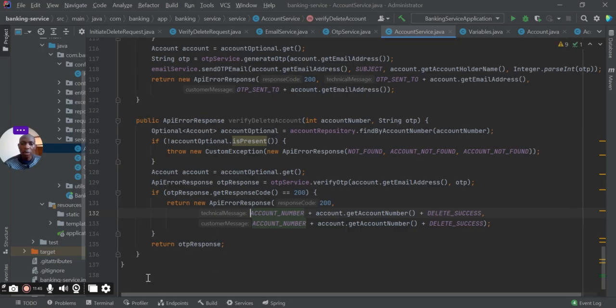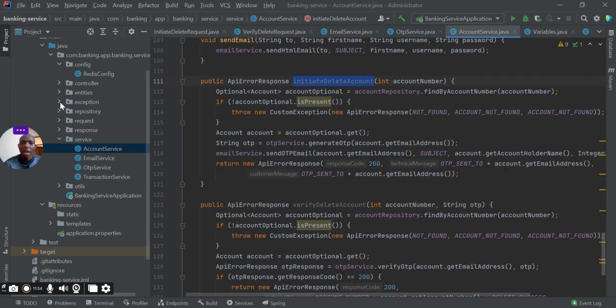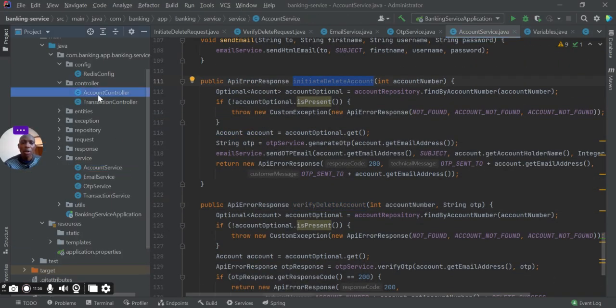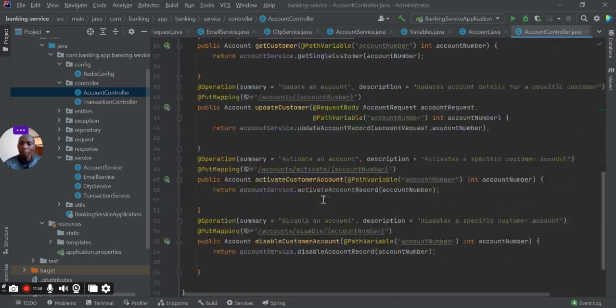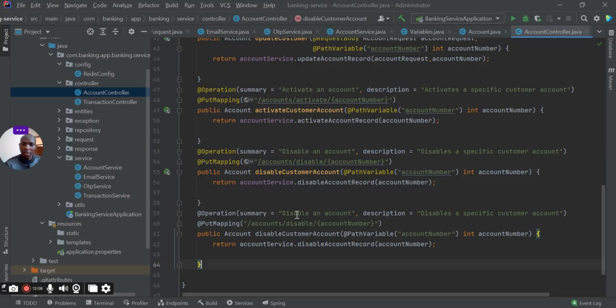Now, what we are going to do is to go and expose these methods using our controller. Go to our account controller, create two methods. So I will copy this and paste it here.